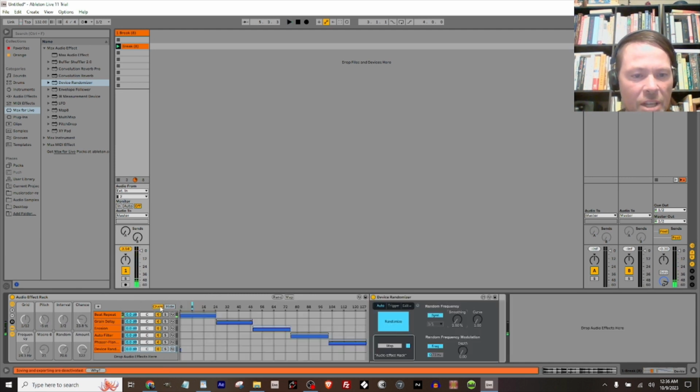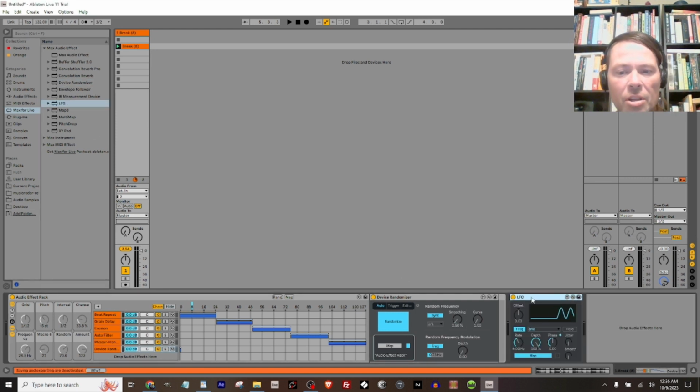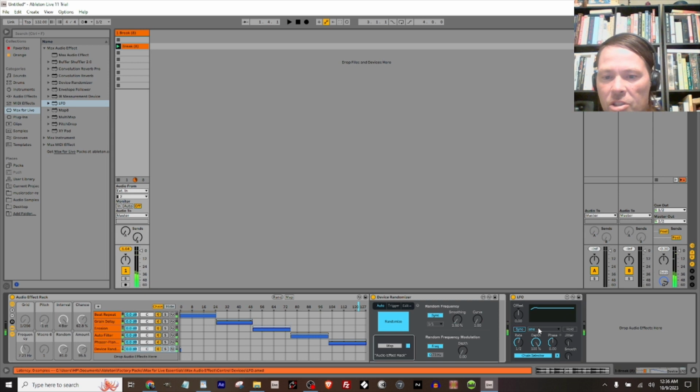Okay, now inside the chain, however, we're going to take an LFO tool and we're going to drop this piece down here, and we're going to do the same thing with the settings. I'm going to send it to sync and make it so that every 1 bar or every half bar even will map it to select the chain. Now listen. Actually, let's change the waveform to random or sample and hold.